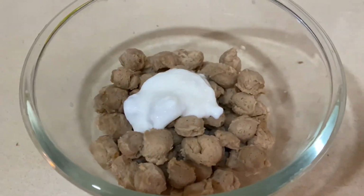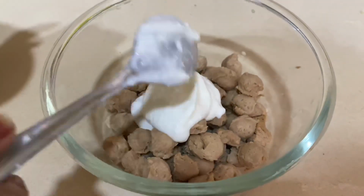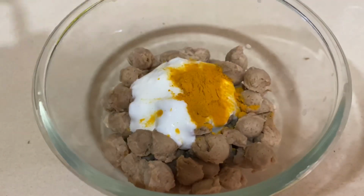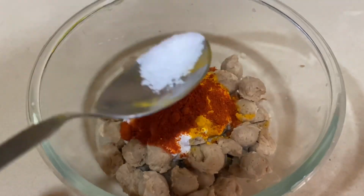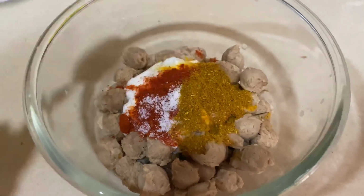And for marination, we have taken 2 to 3 tablespoons of plain yogurt. You can also take hung curd, whatever is available with you at home. Both will work in this recipe. And now time to add some spices. We have taken half a teaspoon of turmeric powder, half a teaspoon of red chili powder, and very little bit of salt, just like 1/4 teaspoon, and half a teaspoon of kitchen king masala.